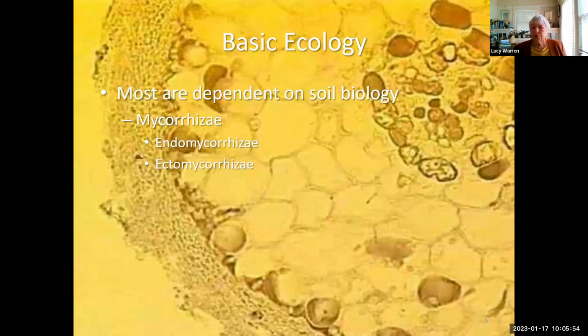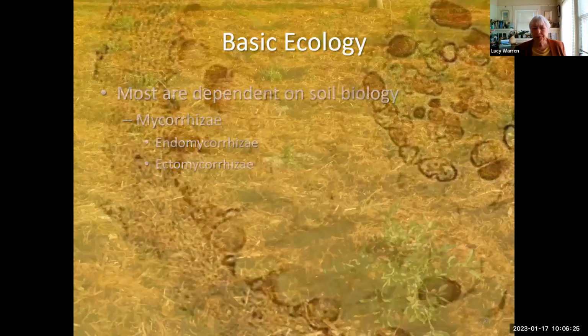And the plants don't grow by themselves. This is something that's very important to remember. They're dependent on soil biology. Our plant communities are connected underground by mycorrhizae. These are fungal networks under the ground. They consist of several different types of mycorrhizae, but basically these mycorrhizae connect our plant communities together and enforce the survival rate of our native plants.